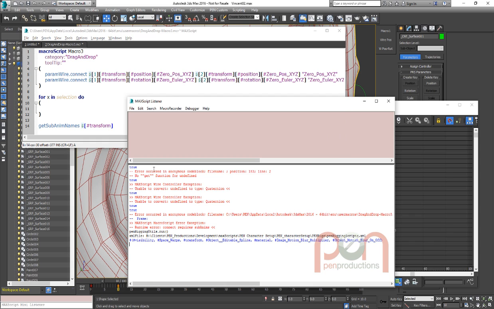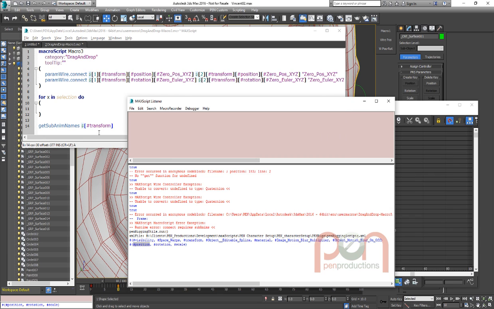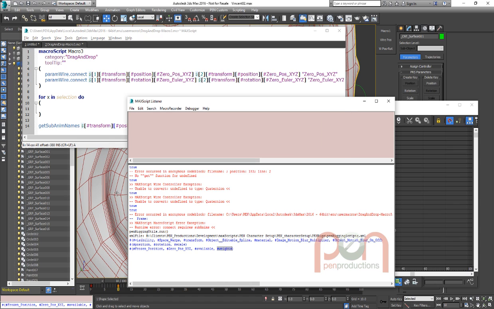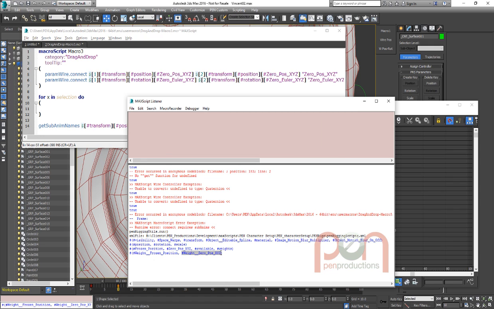So again, let's just put that on, getSubAnimNames. I'm going to run that again now on the transform, and we'll see that we can find position. And if we find position, we can find the weights. And under weights, we can see that there's a weight 0 position.